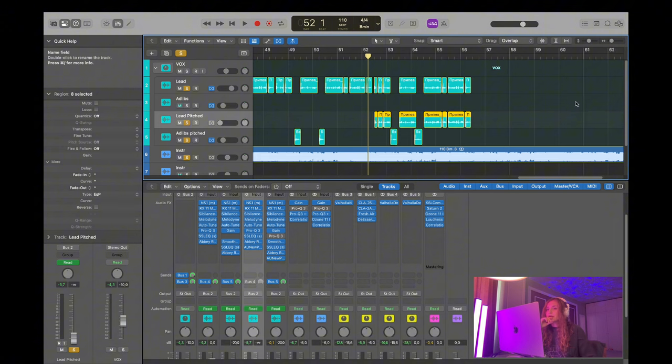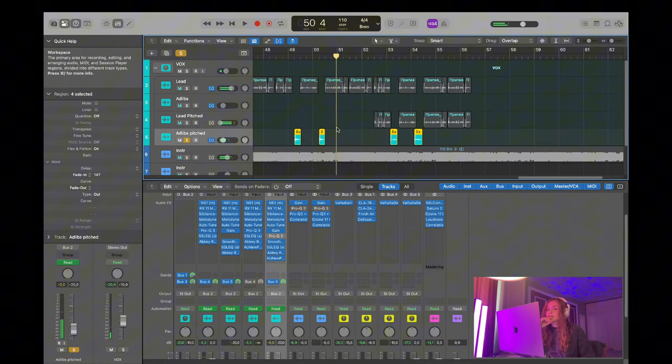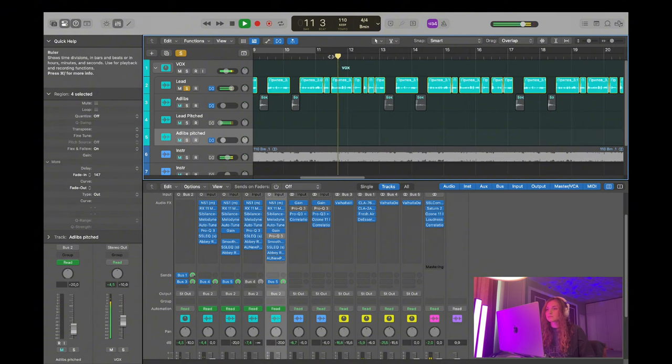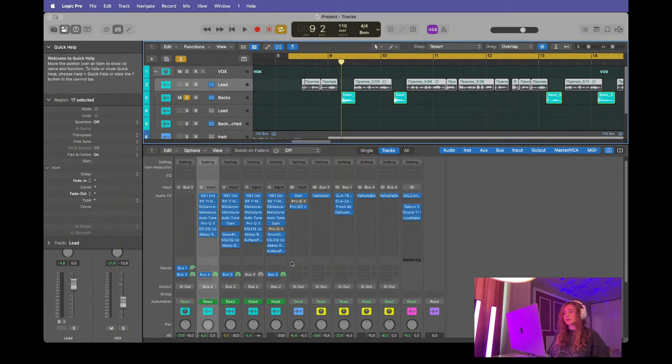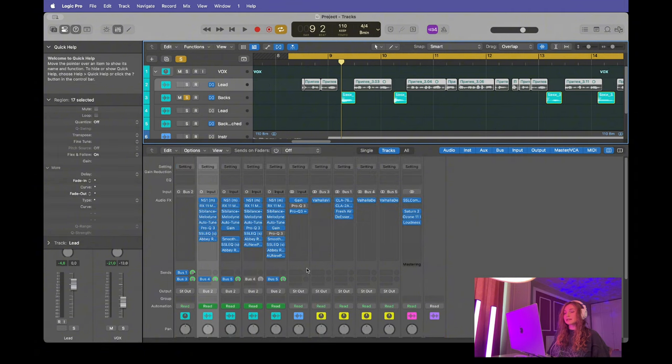Also, a great thing with Melodyne, as long as your scale is correct, is that you can basically manipulate some notes and change the melody. For example, the very last part of the chorus sounded like this. And at the end of the song, I made it sound like this. As you can see, I changed the very last word to a higher note, and I think it is kind of a good ending.